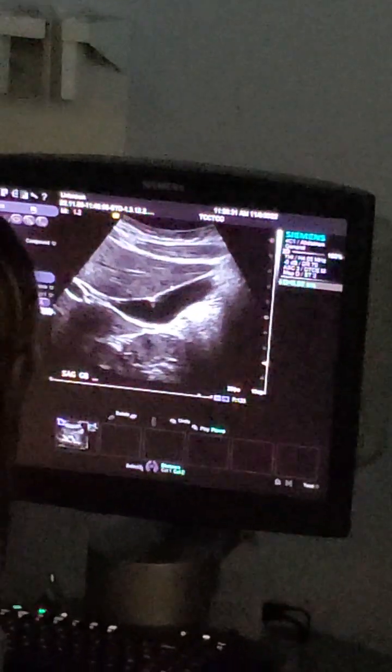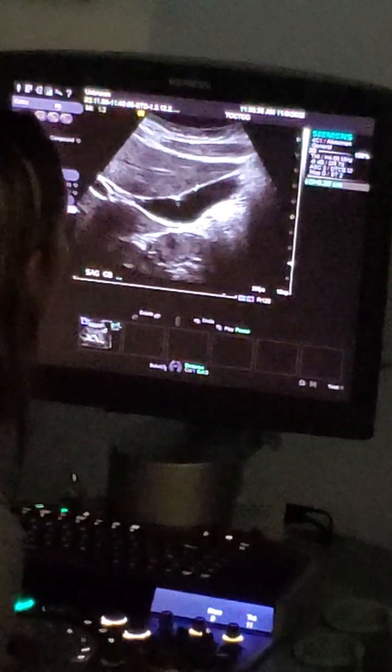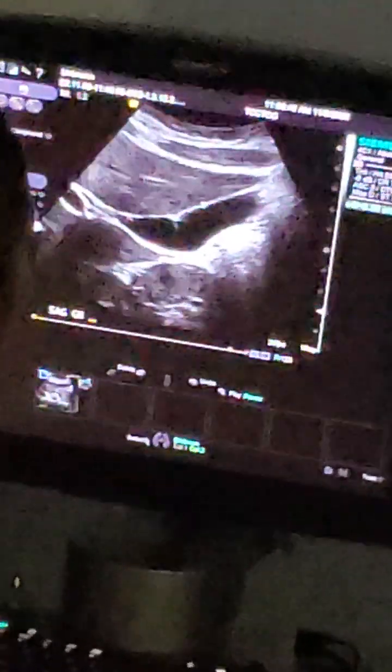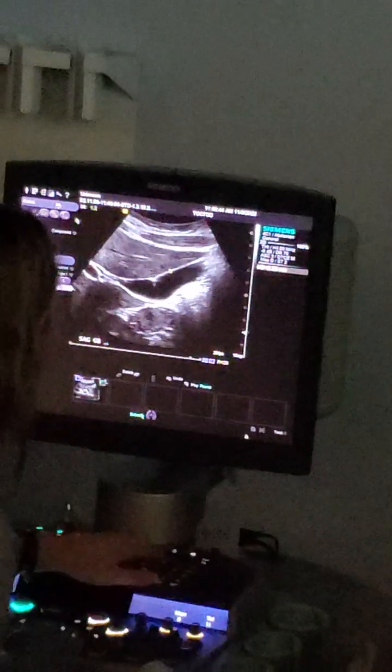So we want just one portion of the wall to the other. Now I'm going to go 90 degrees to that wall. I don't want to go 90 degrees to my screen because this wall is angled. So I'm going to go 2 millimeters. What are we thinking? Looking good.